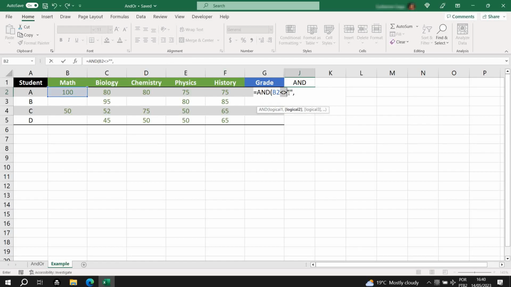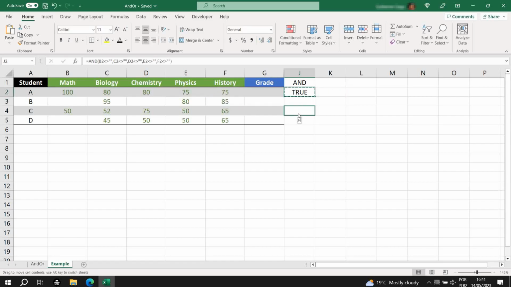These two symbols here mean different in Excel, and these other two here mean empty. So the first criterion will be different than empty, and the second criterion will be biology, which is the second course, different than empty. And same thing for chemistry, physics, and history, different than empty.